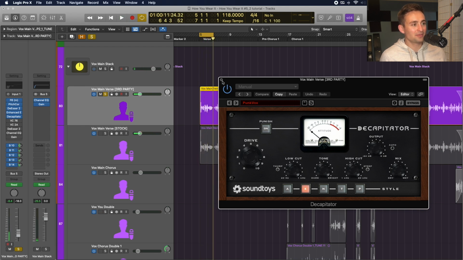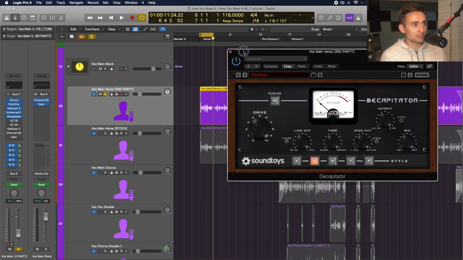So it just adds a little bit of grit, a little bit of fuzz behind the vocal there. We're mixing it around 30% for the dry wet knob. You can see we're cutting out some of the lows, really cutting out some of the highs. So that part that is distorted, the part that is wet, is filtered down a little bit because that's the sound I'm going for in the mix.